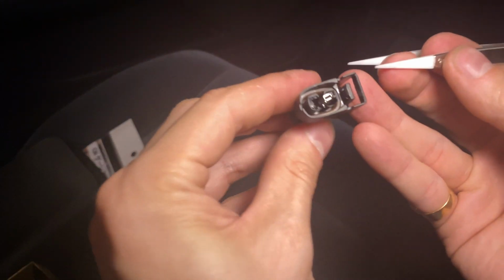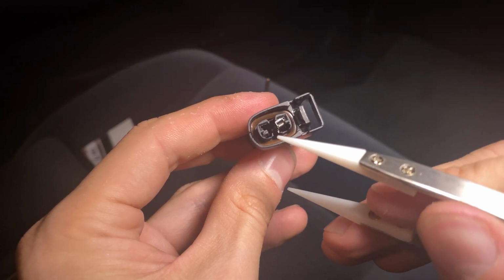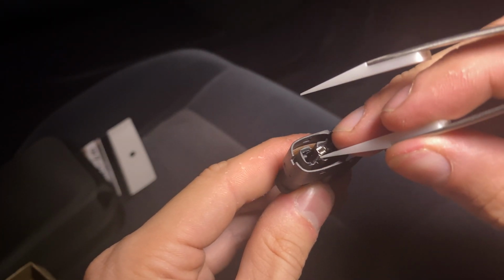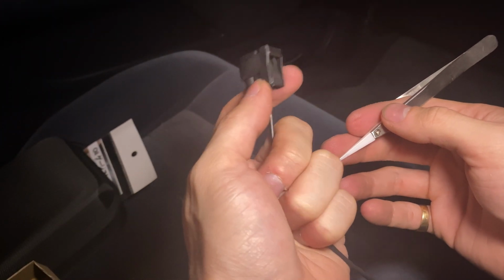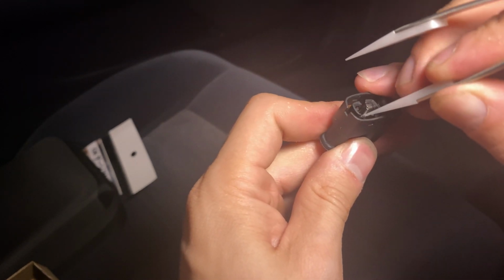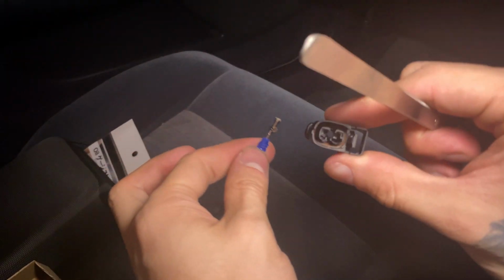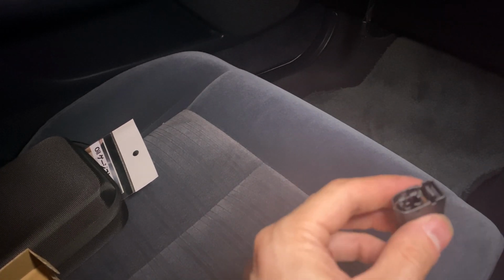So let me see if you guys can see this. That tab right there, it's just barely enough to get on the lip and pull down just a little bit. Let's do the next one. Again, I'm pulling this down as I'm pushing this up. Makes it a lot easier. There it goes. I think, yep, cool. There's the next one. Again, there's no point showing me doing each individual one on the car. It's going to be the same process.